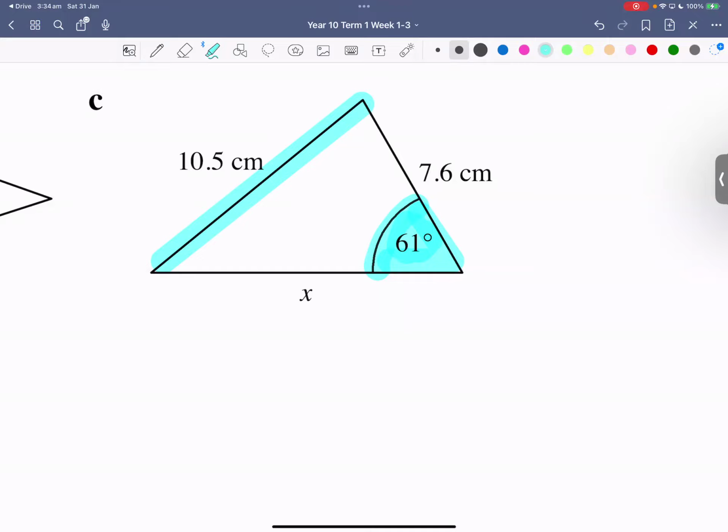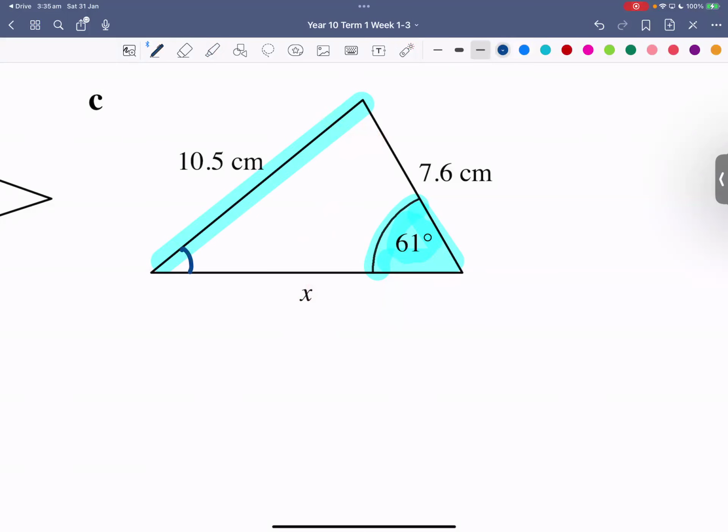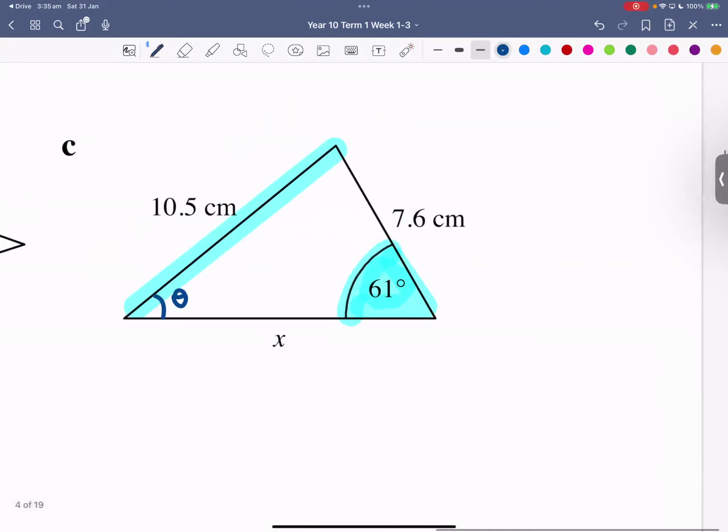All right. Now, I want to work out this side. But that sucks, because to work out that side, do I need the angle opposite that? I don't even have the angle opposite that. So first, I'm going to have to work out this angle here. Why that one? Because that's the one opposite the 7.6. There's no other information in there. So the first thing I'm going to have to do is this.